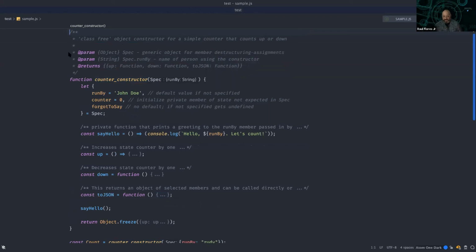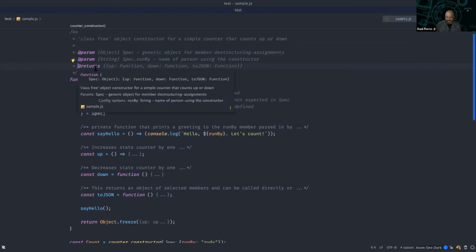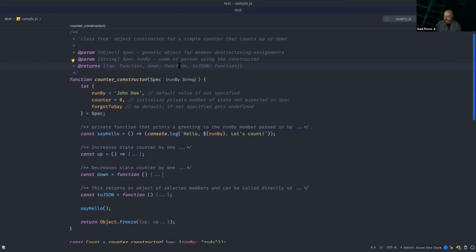So currently, how I'm doing the JSDoc is like this. I have the single parameter that it takes, and then to do the members, you do spec dot, the name of the parameter, description. And then I'm using this, I think it's from the Google JavaScript style guide for objects or something like that, but I'm not sure if it's entirely the right way to go. And I think the way this autocomplete works probably varies by your IDE. So anyway, let me show you exactly what I mean by that.